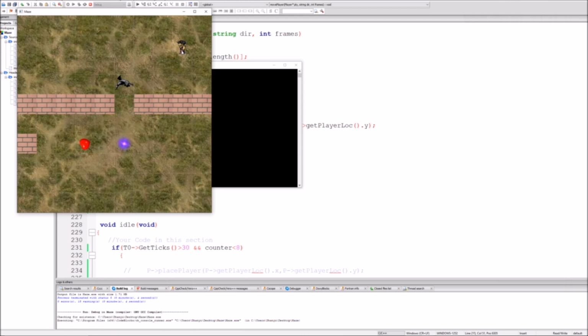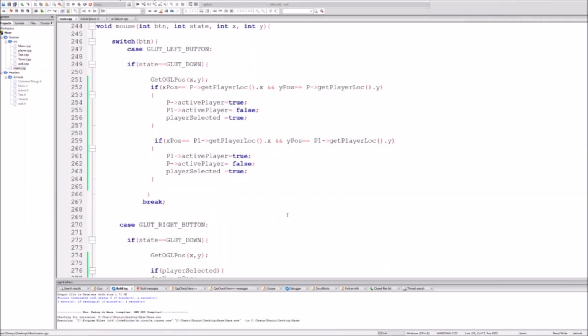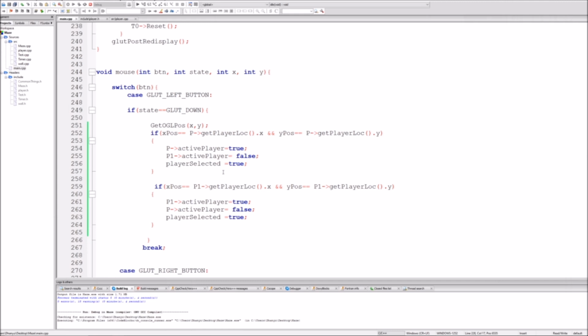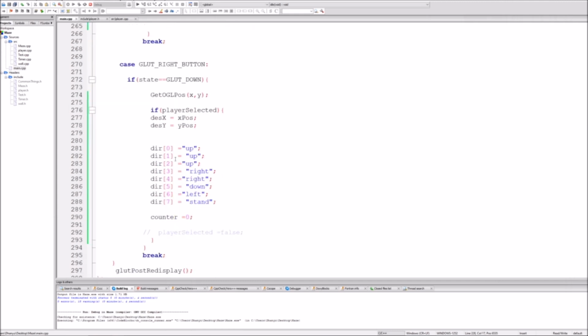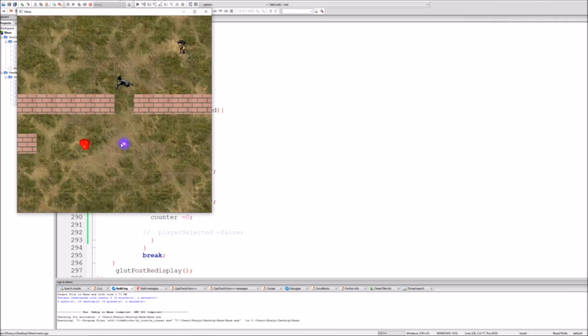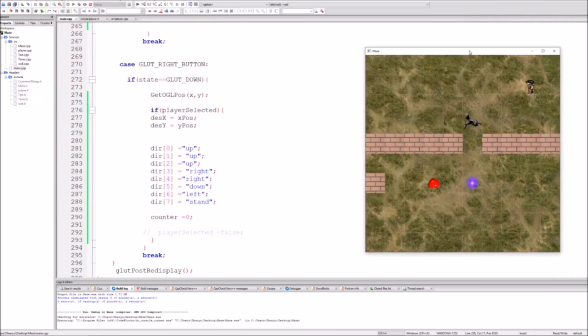The left button is what? The left button is for selecting the player, and the right button is for selecting the destination, right? So whenever you're done with your destination, this means the player is selected, then you're going to move, right? So that's what you do here actually. And is that how it works? So now let me see. First I come and I select the player, but it should not move now. So that's the bug, right?